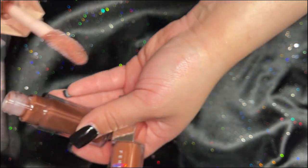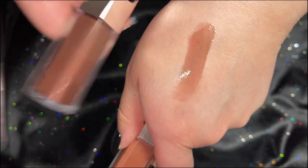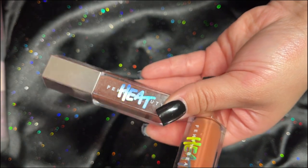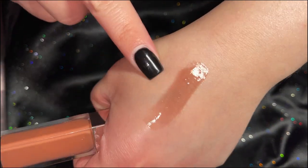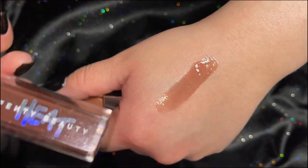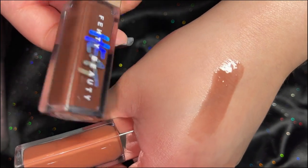I know everybody is obsessed with this. It was sold out for months or weeks, to be honest, here where I'm at, and I bought these right before they sold out. And look at that, it's so beautiful. It's so sheer. This is the perfect brown out of all the brown glosses and all the brown lip oils. This is my favorite one because compared to the other ones, this has no underlying shade of reds or a brown with orange. It's not warm. It's straight brown and it's straight neutral. This is so perfect on everybody because it doesn't have an undertone.